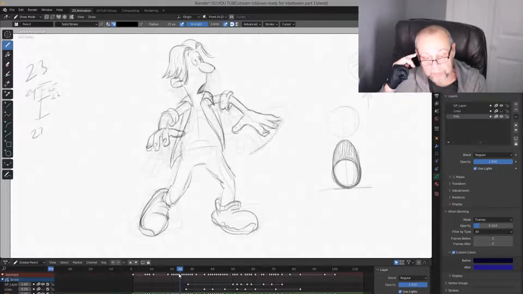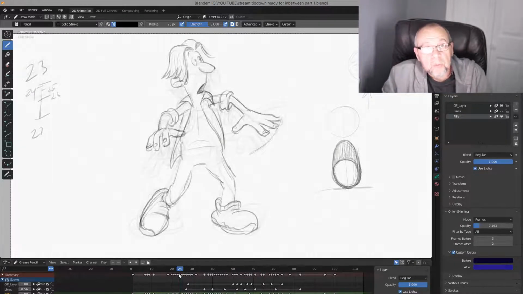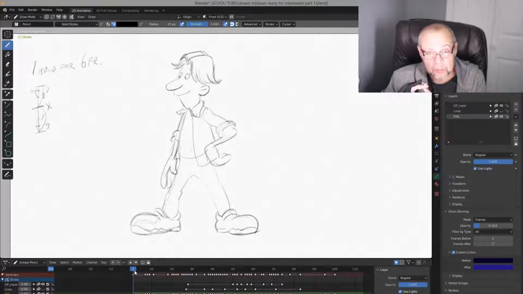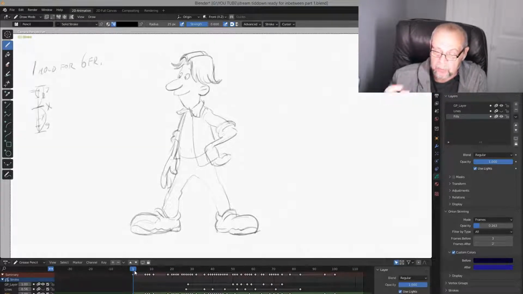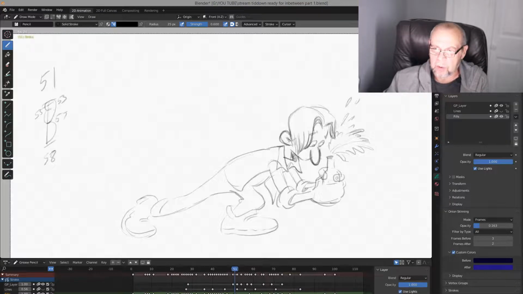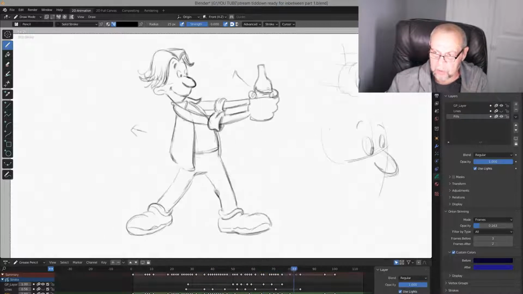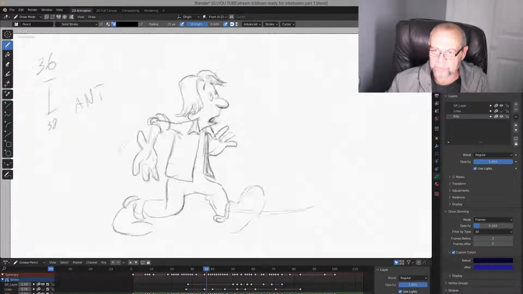But sometimes, I remember when I was working at Disney, managers said we have to work on twos as much as possible because it's pricey to work on ones. One drawing is one price, right? Two drawings, different price. That's why if it's possible to do on twos, studios prefer to do animation on twos, but it's better on ones when the animation is really intensive and dynamic.